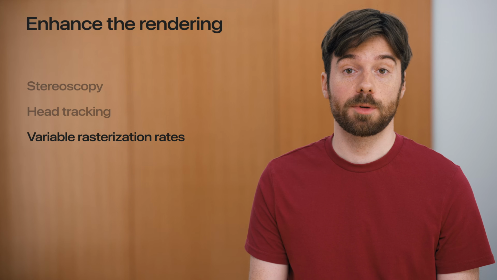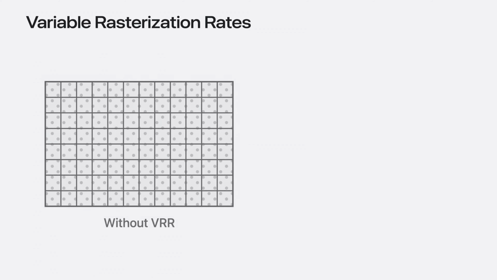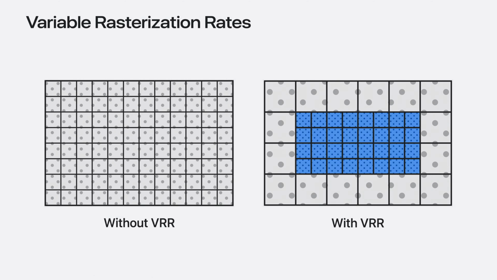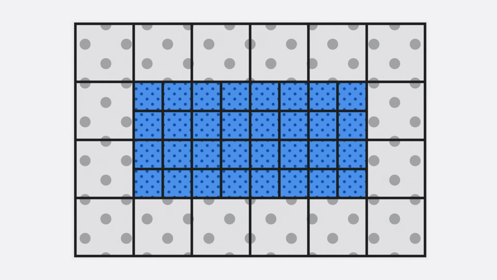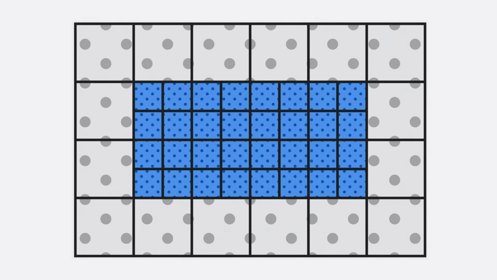You can offset some of this by using variable rasterization rates to improve the rendering efficiency of your game. Variable rasterization rate is a feature of Metal to render with a variable resolution across the screen. You can use it to lower the resolution at the periphery and increase the resolution at the center. If you are using head tracking, you can build a VRR map from the head transform, since you can know whether a pixel is at the center of the field of view or at the periphery.